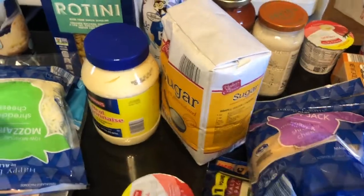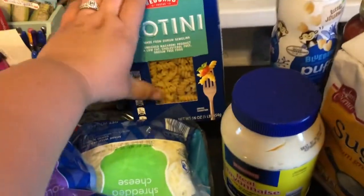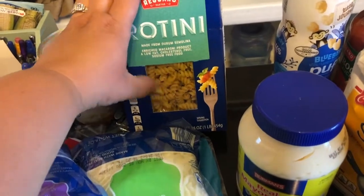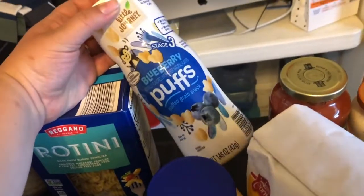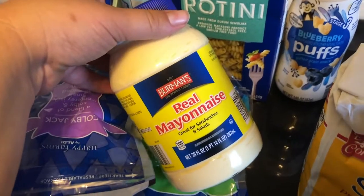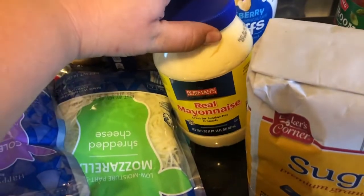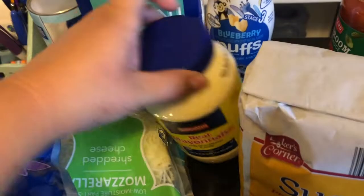Okay, this is quite the hodgepodge — I have not organized. We have some jumbo flaky biscuits. Pasta — if you guys have toddlers or little kids who like to feed themselves, this is a great substitute for spaghetti because it's easier for them to pick up with their hands. Mom tip! Puffs — these are actually more expensive than the Gerber puffs at Walmart but I wasn't going back to Walmart, so blueberry puffs. Mayonnaise — this is the Aldi brand. I don't really understand the big difference between Miracle Whip and Hellman's, but I know it's a thing. My parents have to buy both because my mom wants Hellman's and my dad wants Miracle Whip. I grew up eating both — I don't have a preference.